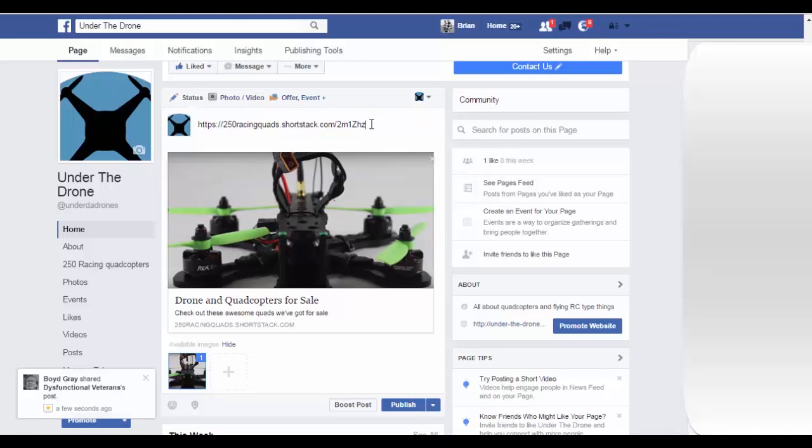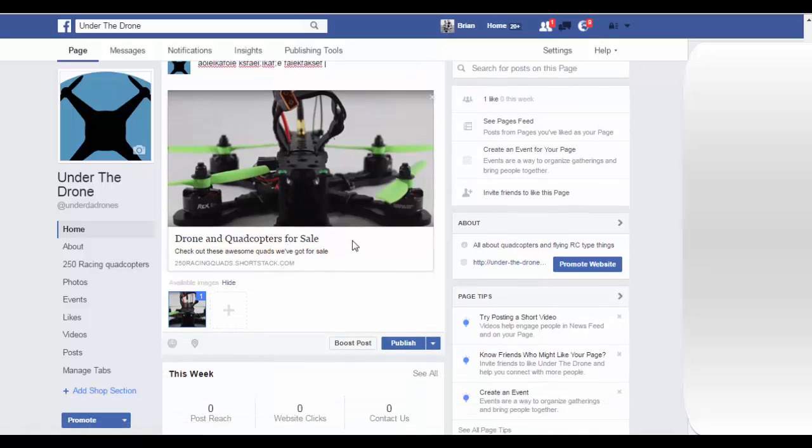Now, one thing a lot of people don't know is after the image and the link shows up, you can delete this. You don't even need that link in there. You can just add your nice little text talking about it, and when people click on the image, the link, then they'll go there. Some people like to include it just in case someone thinks it's an image post and not a link post, but I haven't had any problems. I always delete my URL and just leave the image and it's fine.